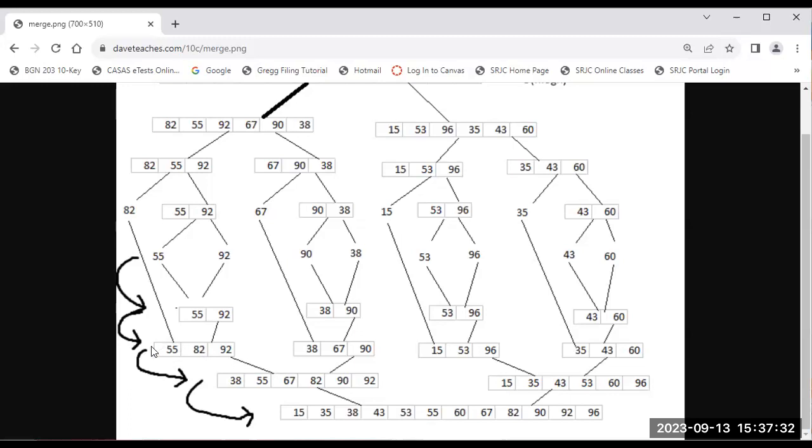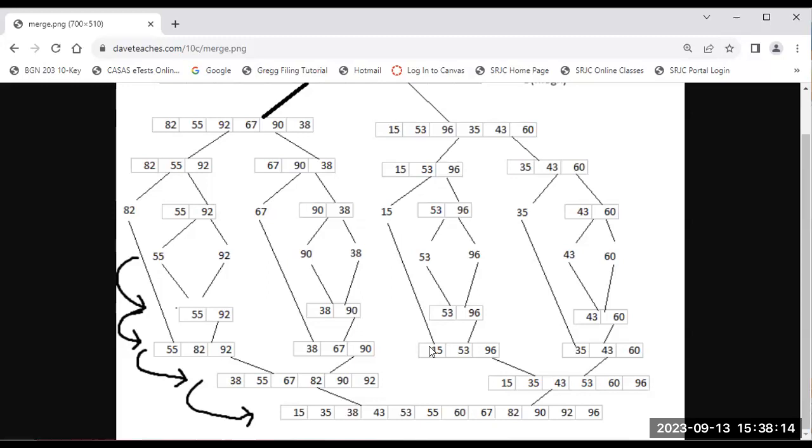The same thing is going to happen going from the third to last line down to the second to last line, or I guess I could say the second to last merging. It's just that I'm doing it in 2 halves. I'm merging these 2 lists together to make this list of size 6, and then I'm merging these 2 over here on the right to make this list of size 6. Same thing is happening. I'm looking at each of these numbers in the array once or twice to get that job done. So bottom line so far, each of those steps of merging takes n.